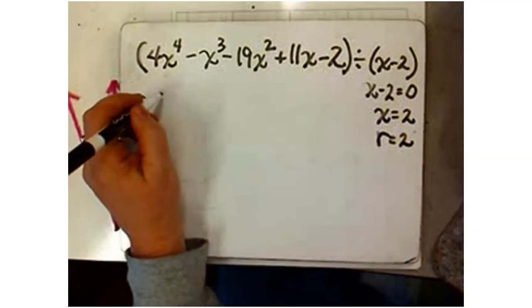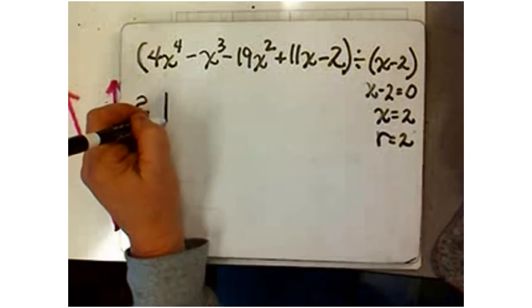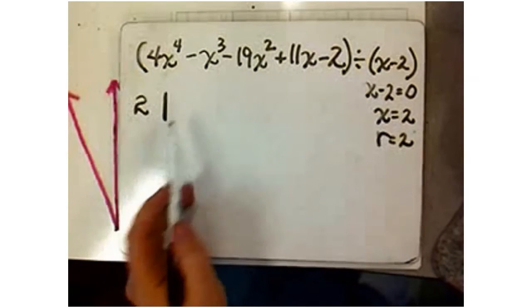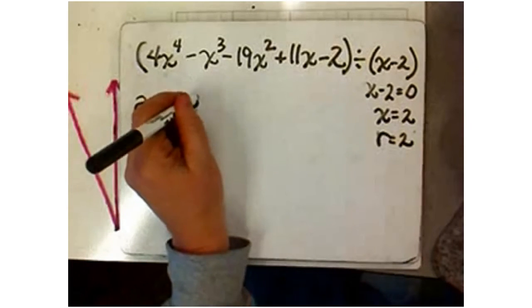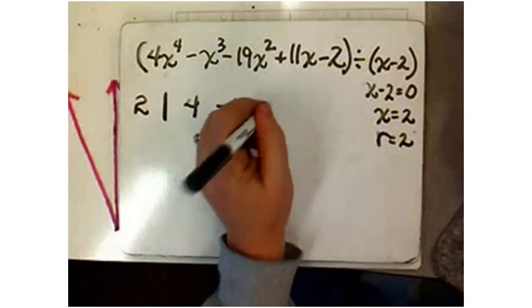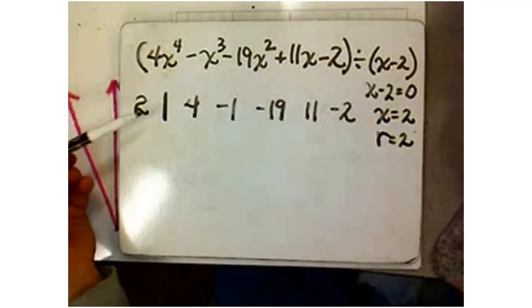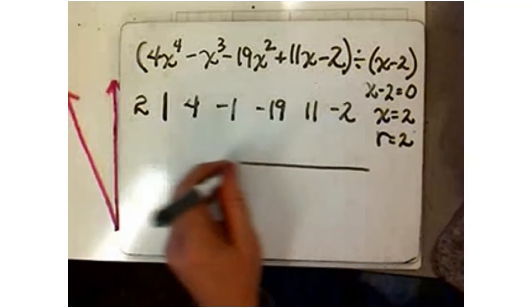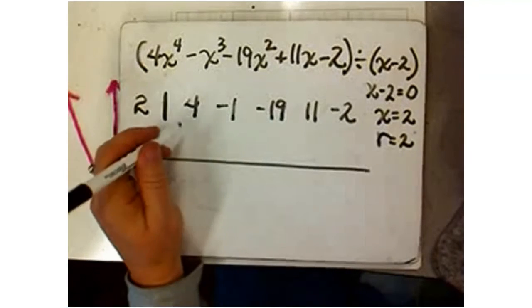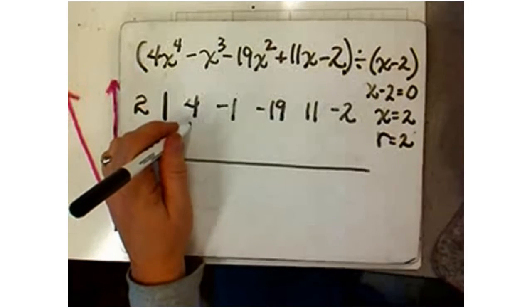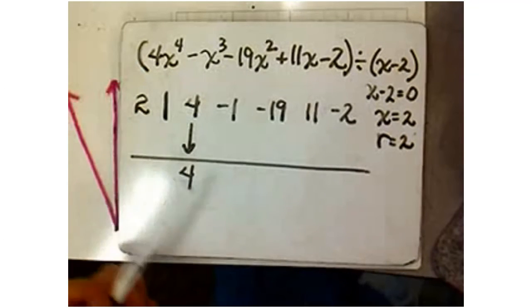You might want to put a line like a 1, 2, 3 or a 4, 5, 6 in order to show separation in Braille. And then the rest of your row, you're going to put the coefficients of the terms of your polynomial. So you're going to have a 4, a negative 1, a negative 19, an 11, and a negative 2. Then enter a couple times, go down in print and make a space and put a line. You can put a bunch of dot 3 6s together. And in that first column where the 4 is, you want to pull that 4 down below the line. So you're going to put the 4 below the line, and this is your starting point.